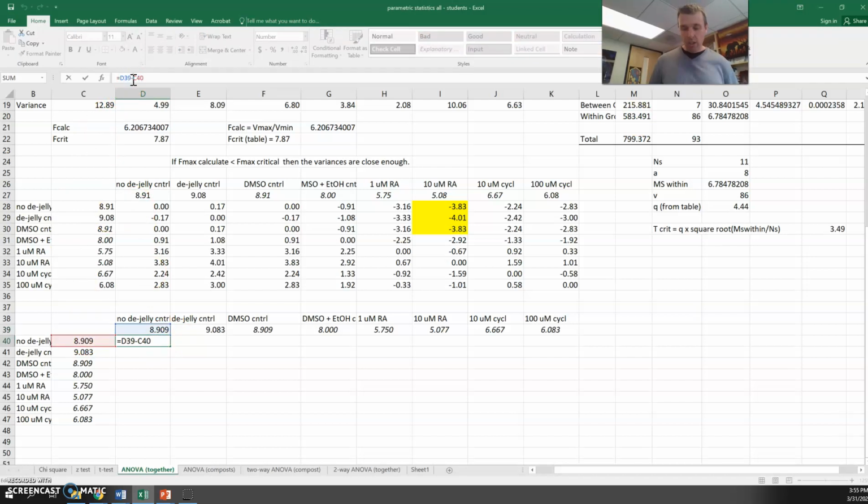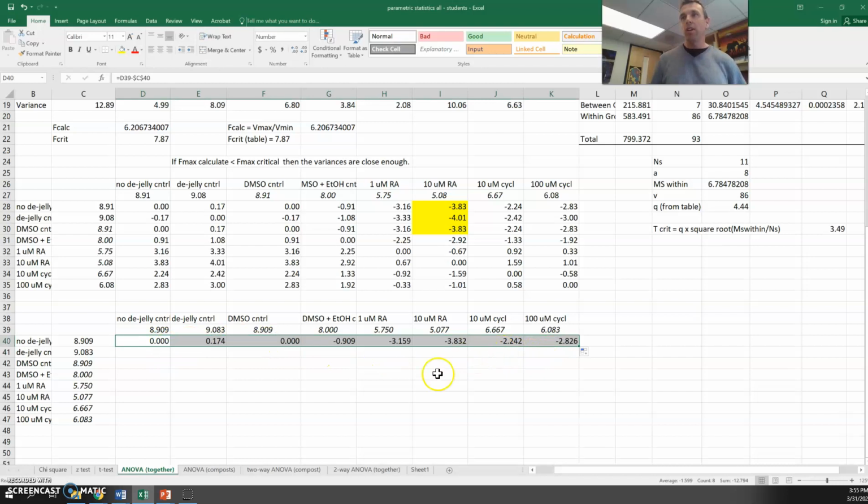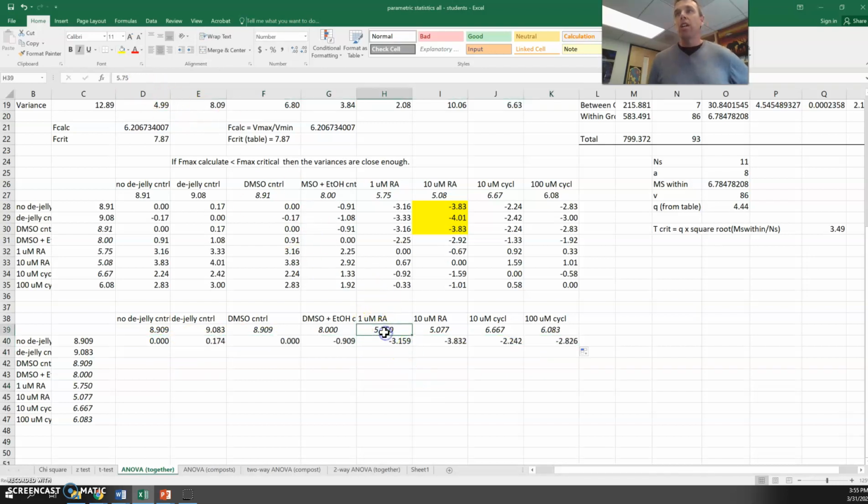So if I put dollar signs, that means column C should stay the same, and number 40 should stay the same. If I have dollar signs beside both of those, then that's going to stay the same, and now I can copy and paste that across. Right? And you can see here that over here, this is now H39. That has moved just like I wanted it to, but it still is comparing to this one, C40, because I put those dollar signs.